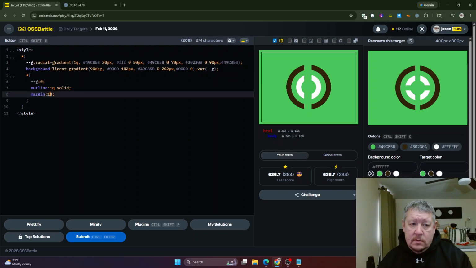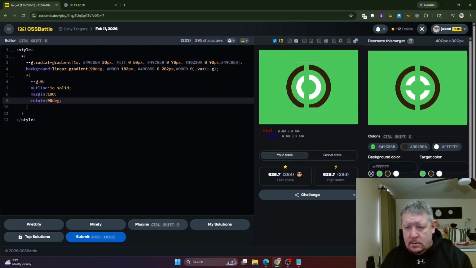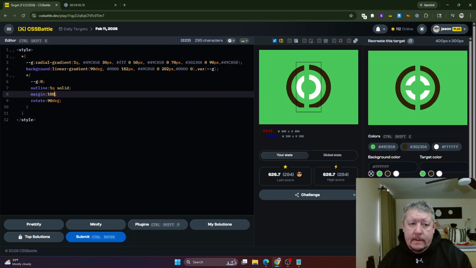All right, let's say margin 100. And then, why did that move that though? I don't understand that. Let's rotate 90 degrees. And let's make the top margin something like 50.